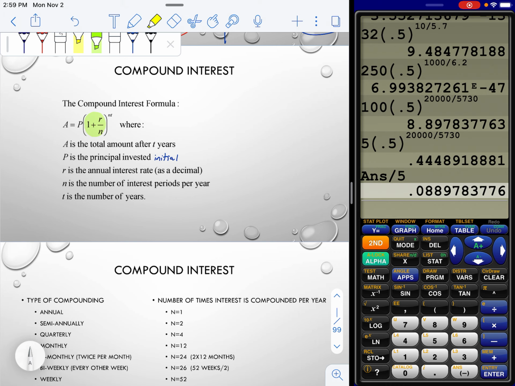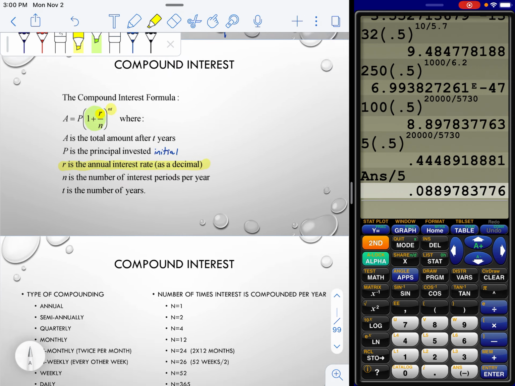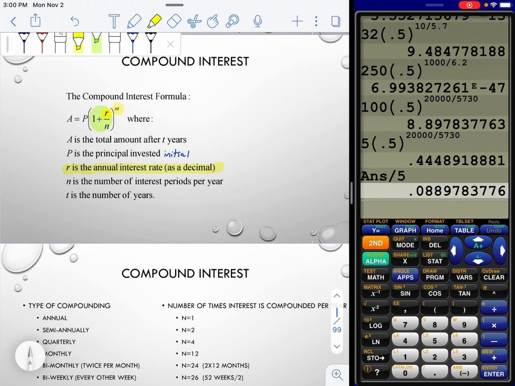The important thing here is when you plug in up here for your rate, that rate needs to be a decimal. So if it's 5%, you don't put a 5 there, you put in 0.05. If it's 10%, you put 0.10. And then N is the number of interest periods per year. So say we go monthly. That means you're compounding your interest 12 times, once every month. So N would be 12. Your exponent then, we have to adjust for that as well. That's to the NT power, so it's the number of interest periods times the number of years.